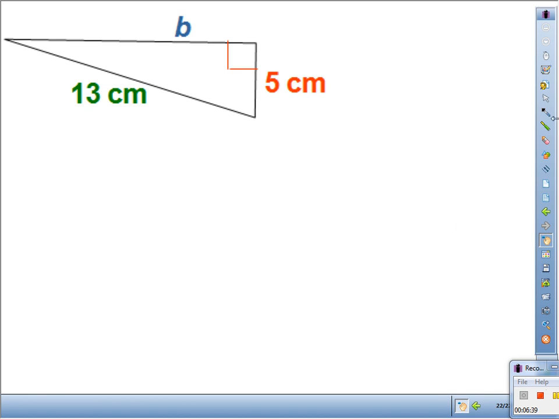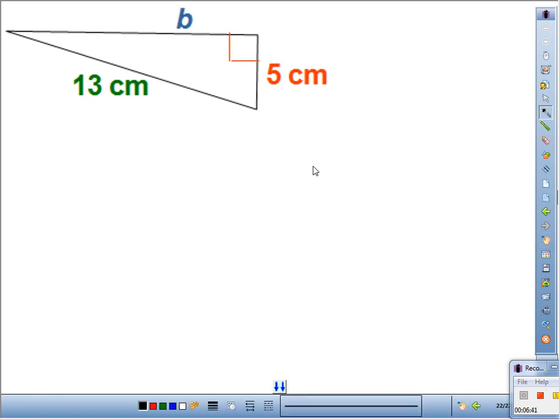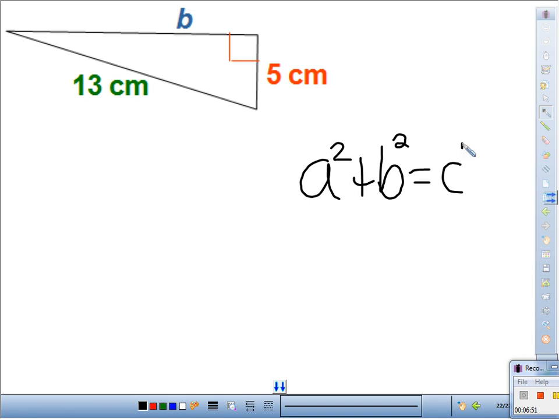All right, let's follow our process. Everyone, step 1. Write the Pythagorean Theorem. A squared plus B squared equals C squared. Now, before I go to step 2, which is substitute, let's label this one because some of us are having a hard time seeing which one is which. Whenever they start switching the triangle, I want you to label the sides to make sure which one corresponds to which.